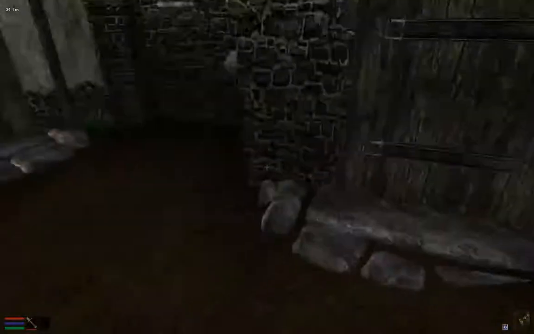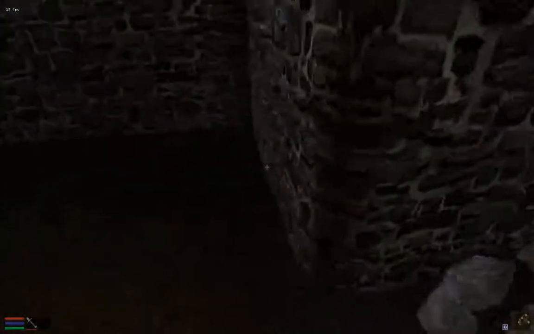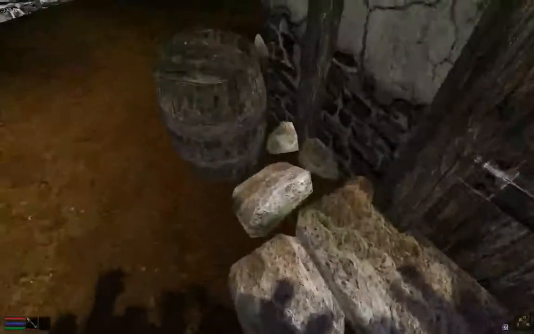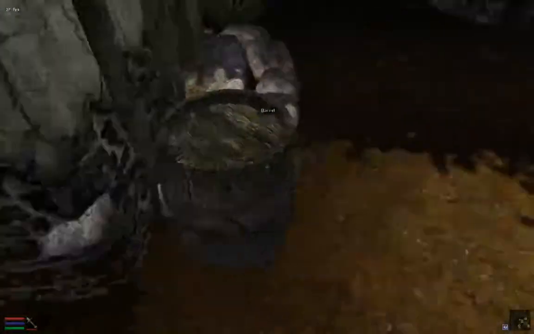Somewhere in Seyda Neen there is an item that's been added by a mod, and I can't remember for the life of me where it's found. It tells me it's around here, but I can't see anything on the ground or anything. No, never mind.